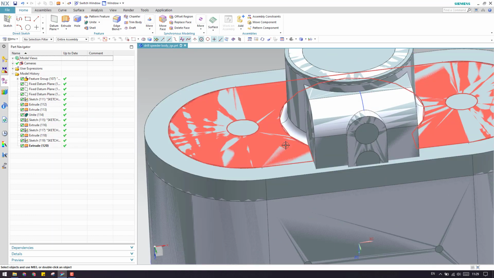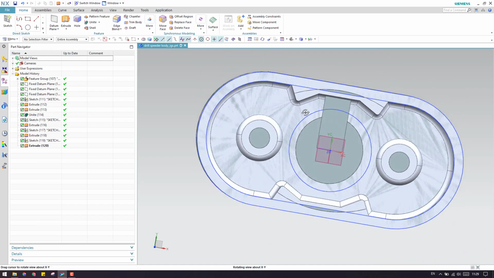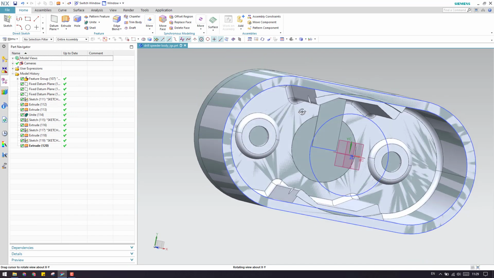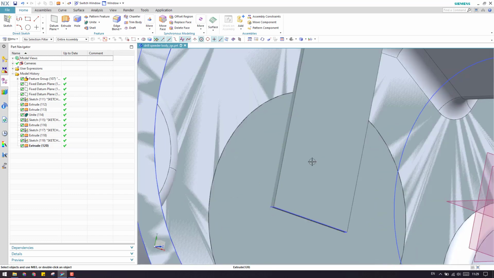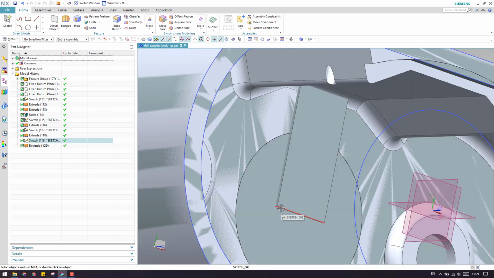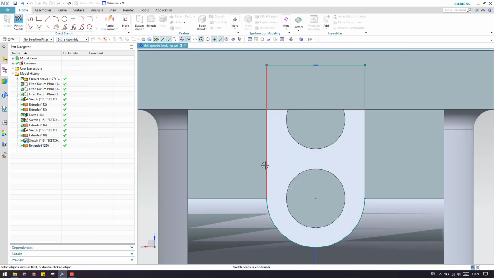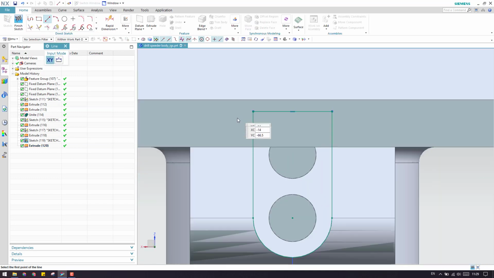So let us show this body. Okay, I think this is coming a little bit down, so in order to avoid this, let us make it a little bit shorter. So I'll create one more line here, take it down, and now trim it.